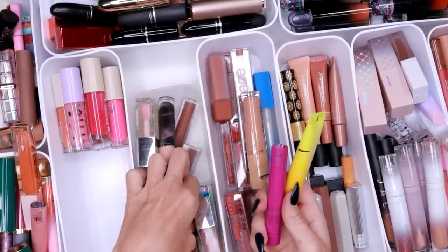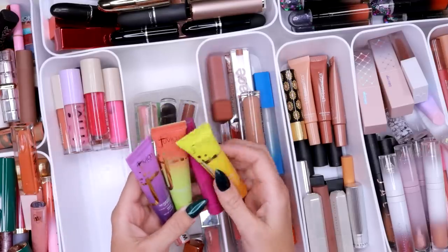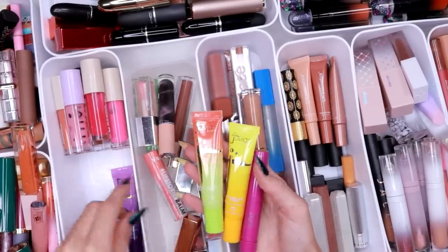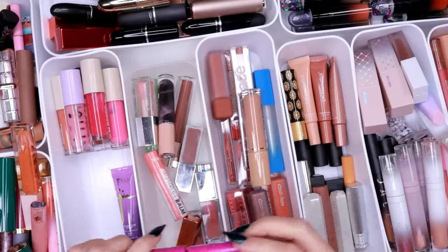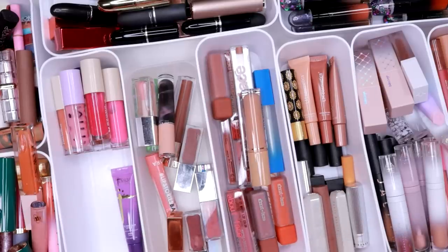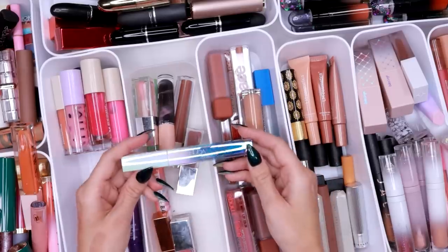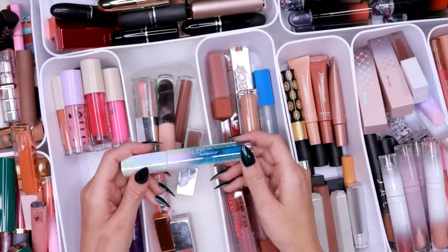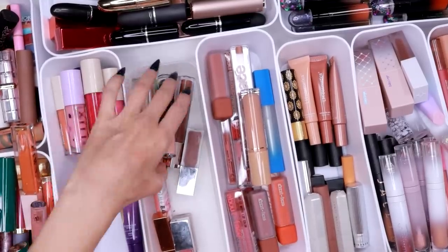I have some of the Juvia's Place lip oils here — I think I'm going to save the grape one. I haven't been using these a lot this year, so I'll get rid of the others. I'm also not sure where the orange one is — when we find the orange we're keeping it, or it might be in my purse. This one we can get rid of — this is the Huda Beauty Silk Balm Icy. It is not icy — it is super stingy and makes my lips feel like they're on fire. I don't like this one. Let's put that in the pile.